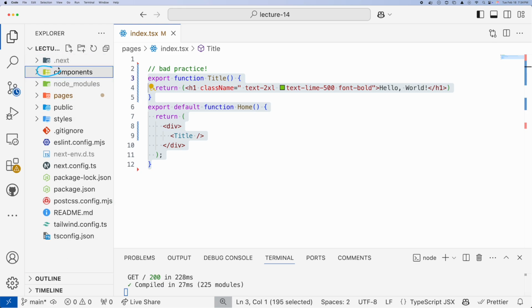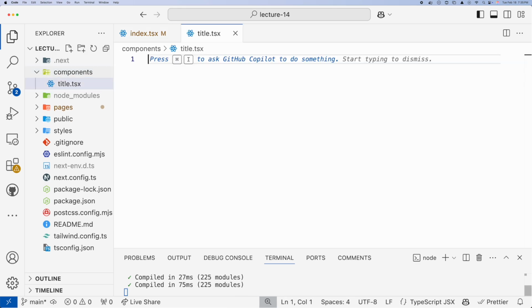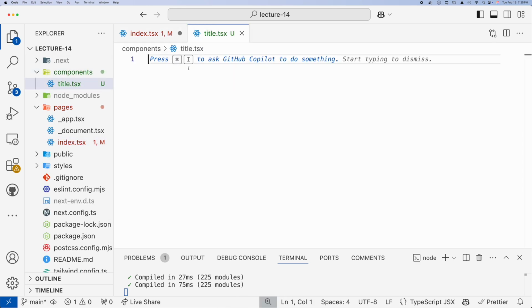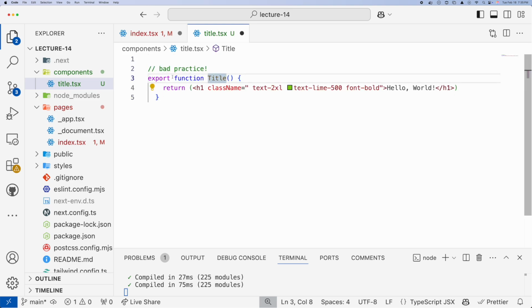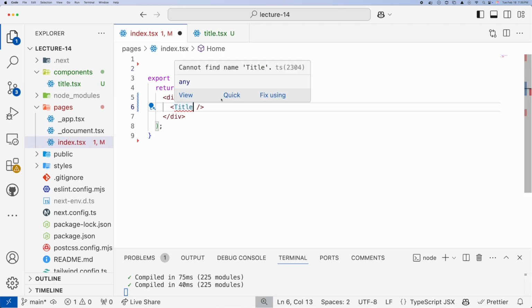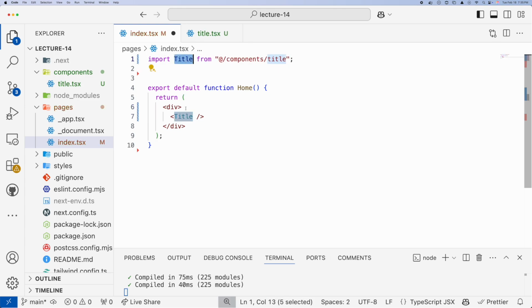You can see components is a folder at the same level as pages. And we can create a new file called title.tsx and move this in here. So I take this, I move it here, I'll add default here. And now from up here, I can simply import the title from my components folder.